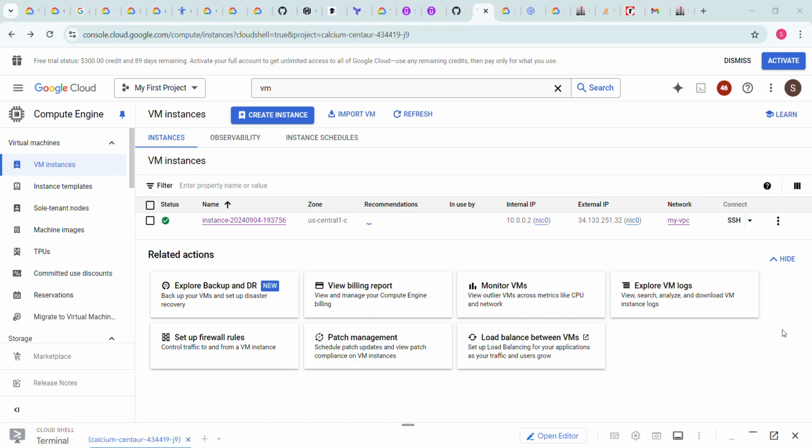So why do we need Cloud NAT or a NAT gateway? There might be a requirement where you would like to restrict your VPC from any inbound traffic.